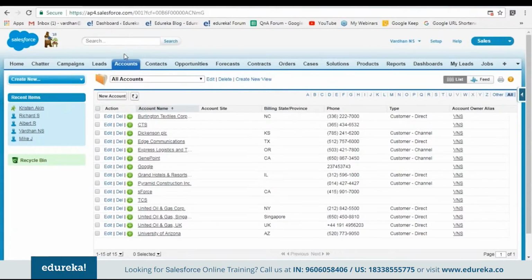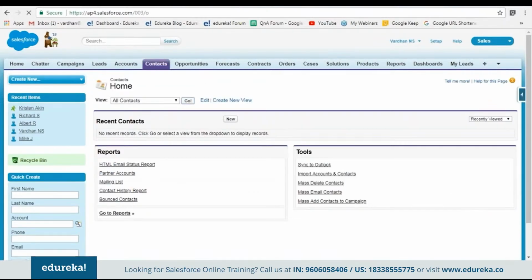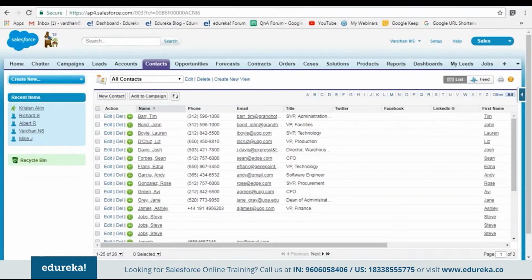And of course, in the accounts object, you will not have these details. You will have details with respect to that particular company, as to what the name of the company is, who are the different leads working for this particular company, what the contact details of this particular company are, and all these details. And then, like I said, if you go to the contacts object and filter your view over here, then you will have details about your already existing customers, the people who have bought some kind of product from you. You will have their name, phone number, email, title, their designation, all these things.